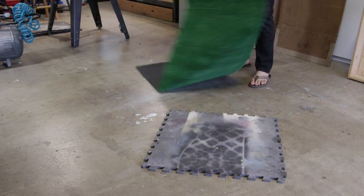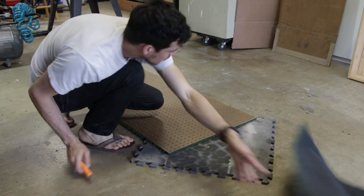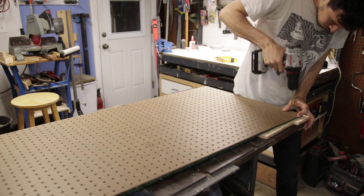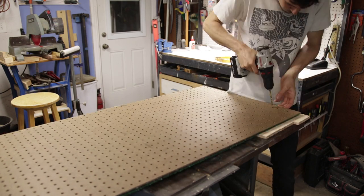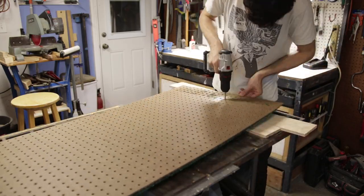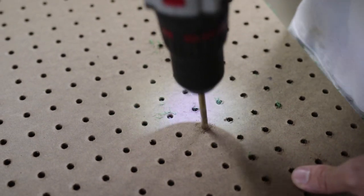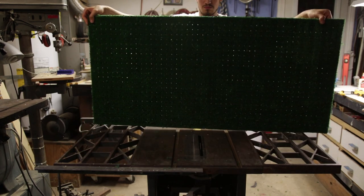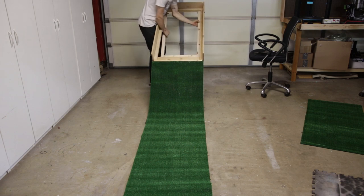Back to my pegboard — everything was dry now and the adhesive seemed to be working well, so I cut off the excess turf. Then it was time to start drilling holes through the back so I can use the pegboard. I got my quarter-inch drill bit and one by one re-drilled through every single hole on this pegboard. As you can imagine, it was very time consuming and very tiring. Once I'd gone through all the holes and brushed things off, we have a pegboard again. Let's go ahead and set this up, then we'll start printing out the obstacles for the board.